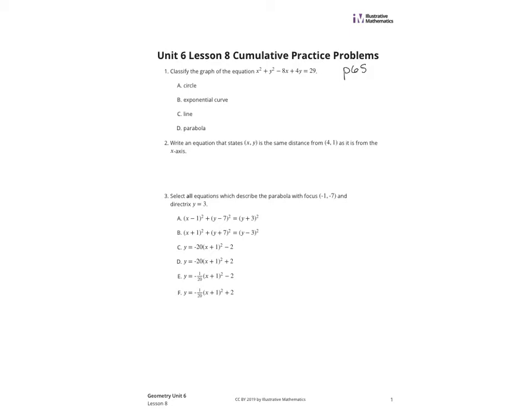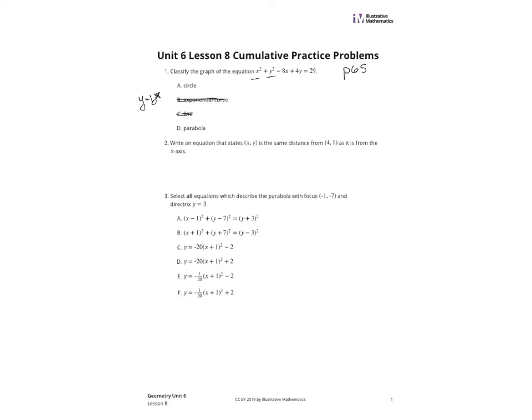The first one wants us to classify this equation given no other information. So first off, a couple things. I can get rid of a line because I do know there's several ways to write the equation of a line, but there's never an x squared or a y squared term in the equation of a line. Lines like we did in algebra or you did in junior high. Now, an exponential curve we did last year, but those were in the form of y equals b to the x power, if you guys remember. And so this definitely doesn't have anything of that form. So I know that it's not going to be an exponential curve.